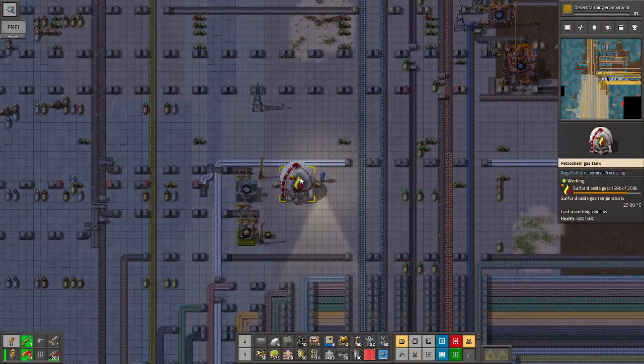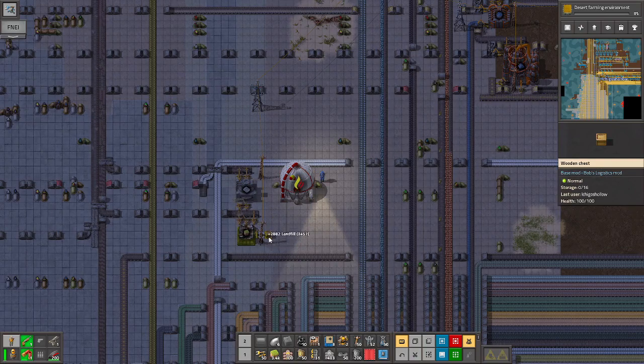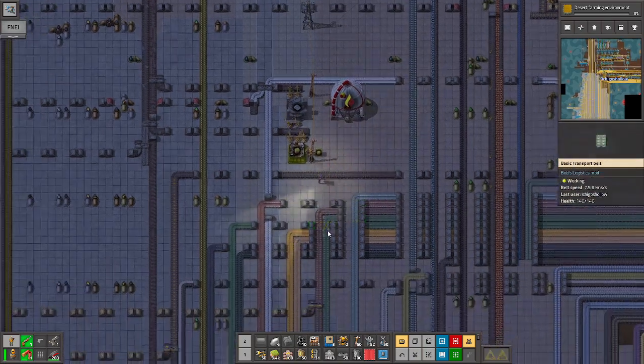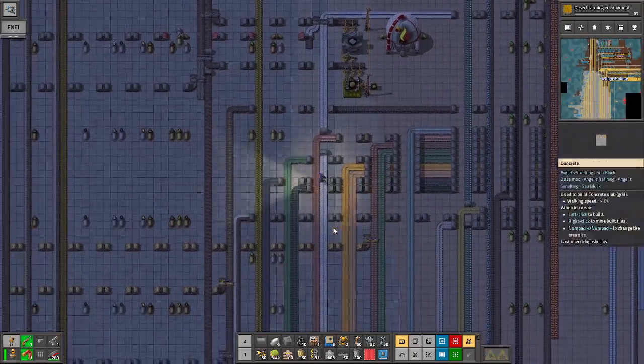So this is what I want to do. I want to get rid of the sulfur dioxide gas. That's a lot of that. Oh, yeah. All right, so here's what we're going to do.